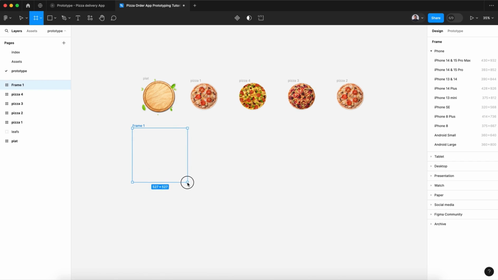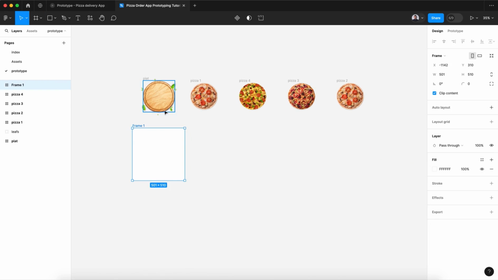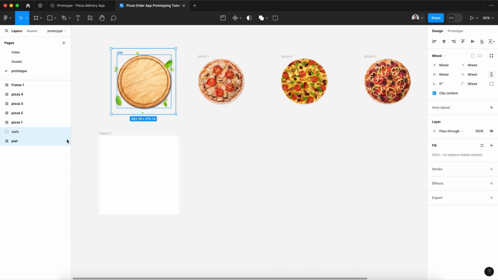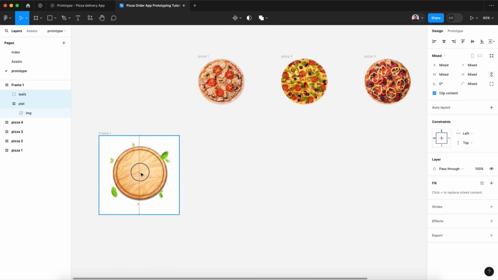a new frame that has approximately the size of the plate. Maybe it will be 450 by 450. So let's select the plate and the leaves and drag it inside our frame.